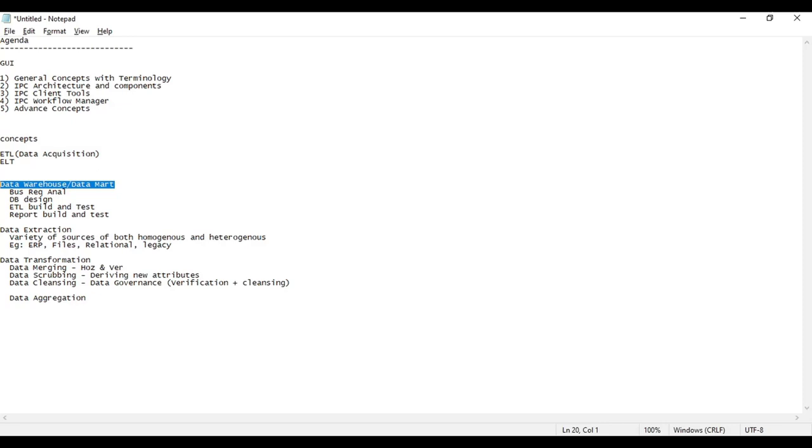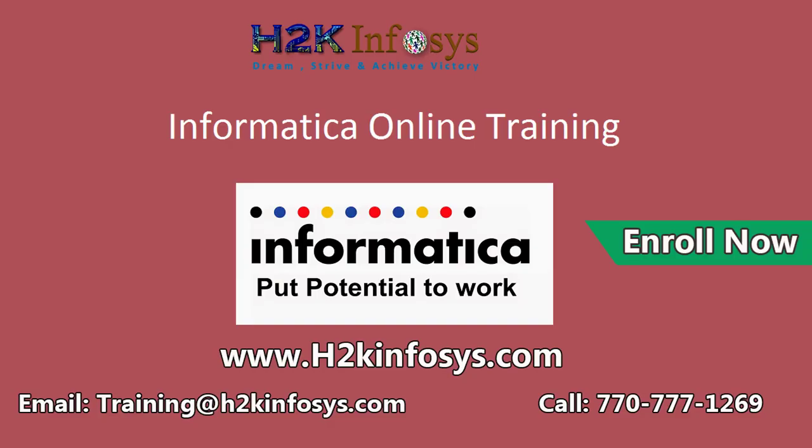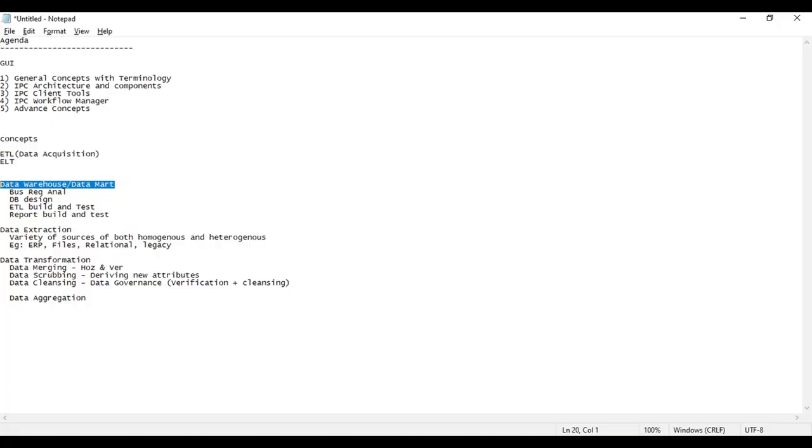Since you're into ETL, do not worry about reporting — you can use any tools. Once we load the data into the data warehouse, the backend is the database. We connect reporting tools to the database, upload the necessary tables or columns, add aggregation logics, and showcase in the form of KPIs for the business. Reporting tools also have their own scheduling, and report bursting — every day the report goes to specified emails so that necessary clients review the figures and take decisions.